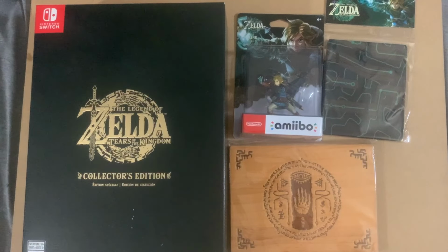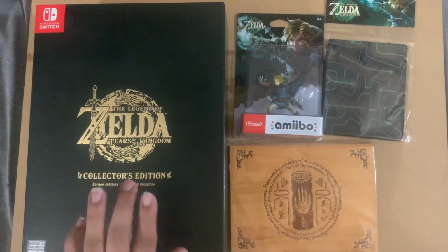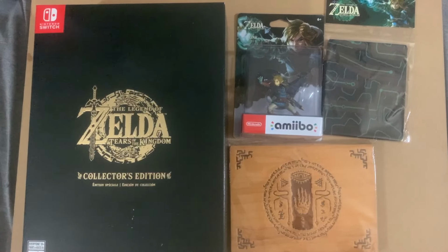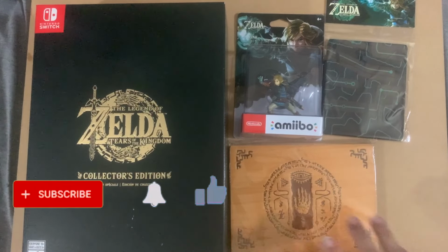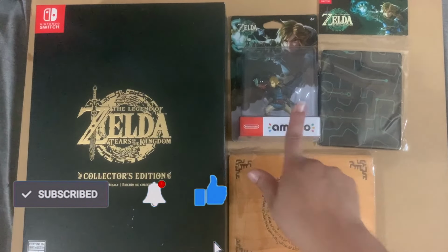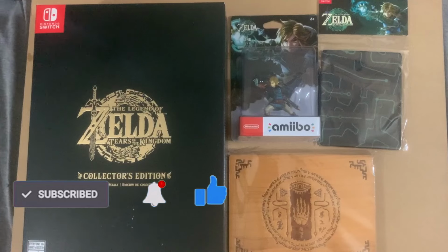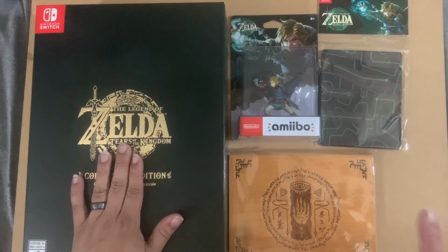This time it is for The Legend of Zelda Tears of the Kingdom Collector's Edition. I went to GameStop, a last-minute ditch effort to try to get this collector's edition. I secured it. It came with the plaque, it came with the arm sleeve, and I also picked up my amiibo since they had a few in stock. So I'm super happy. Let's get to the collector's edition and this stuff.